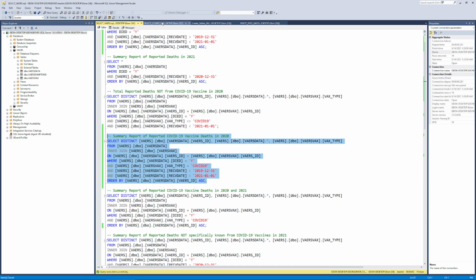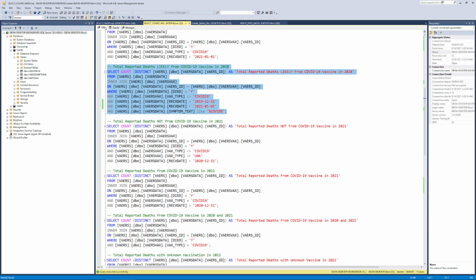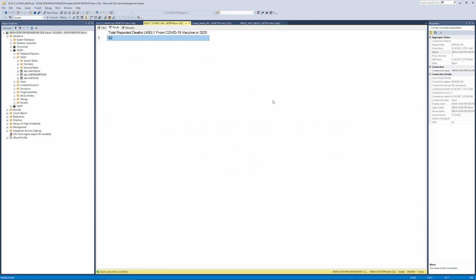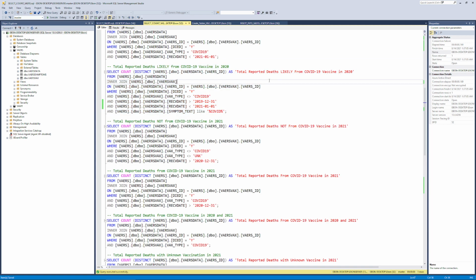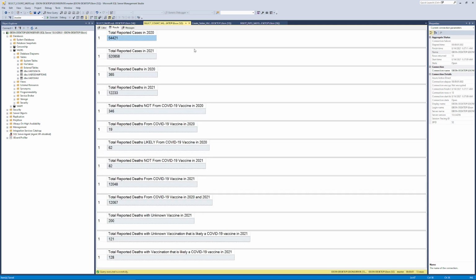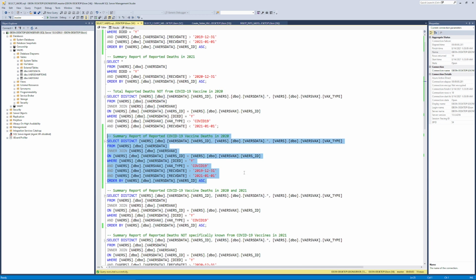Wait, that's the detailed. Okay, wait, let's run this one again. Alright, 62. Sorry. Let's do the whole thing. Alright, 62. Hey, that didn't change. So maybe there weren't anything before 2020 in the non-domestic.